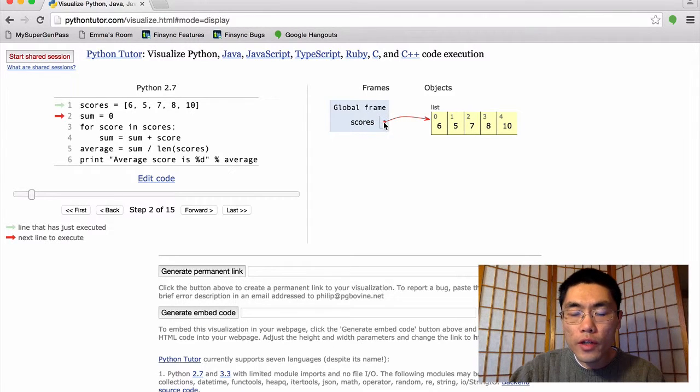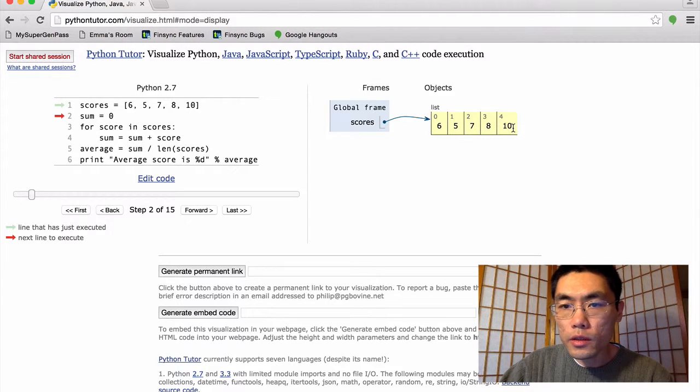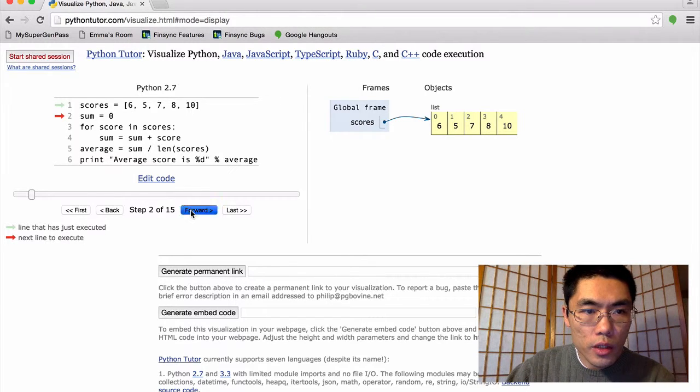And the value of that scores variable is a pointer, and that pointer points to a list in the objects section. And that list looks precisely like the list I initialized on line 1, and it contains the numbers 6, 5, 7, 8, and 10.